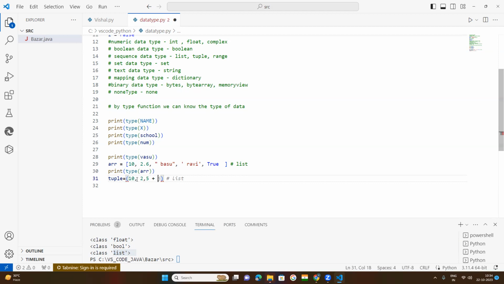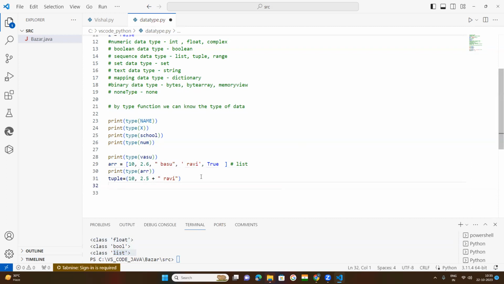Whether we can store string type of data like Ravi in a tuple, let us see what happens. Whether it will accept. So one integer and one float. I want to store one float number 2.5. This is string type of data. Now it is not giving any error.